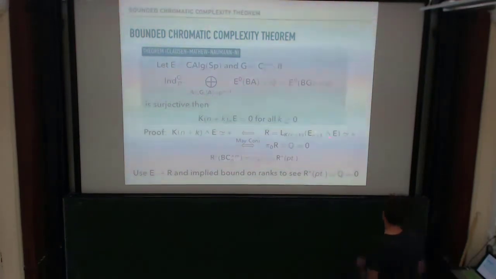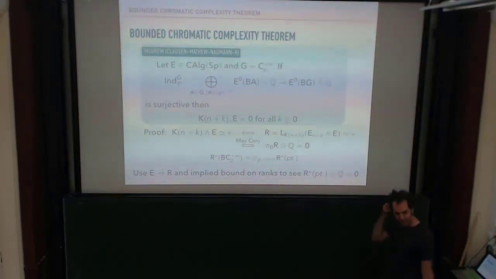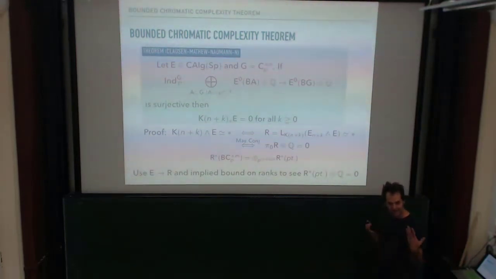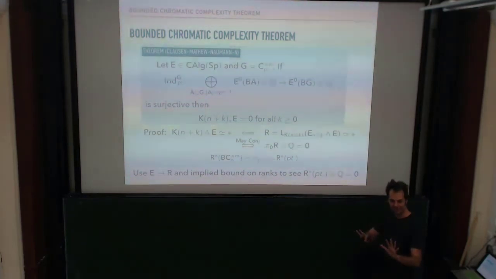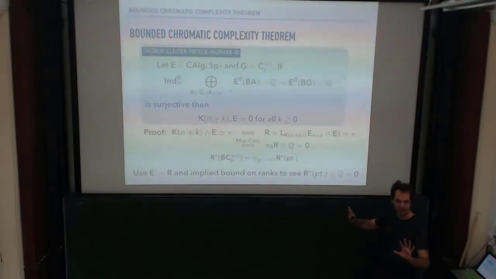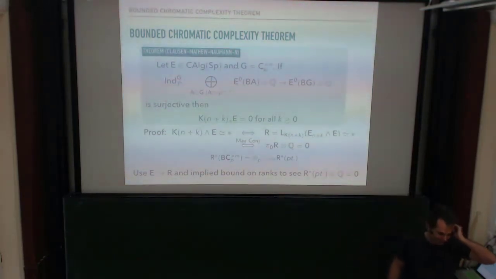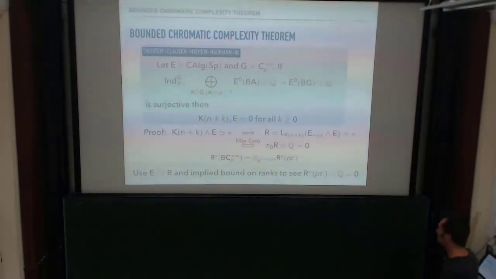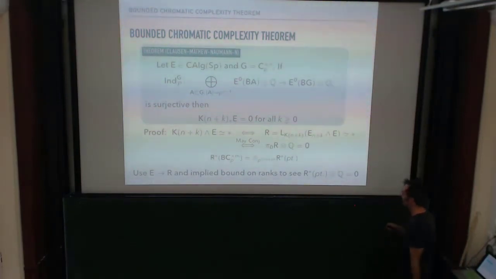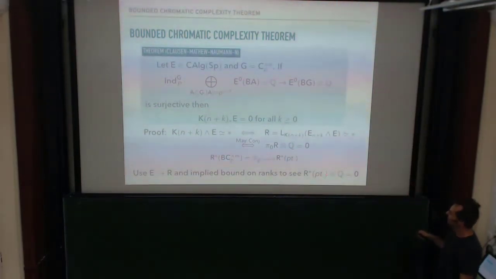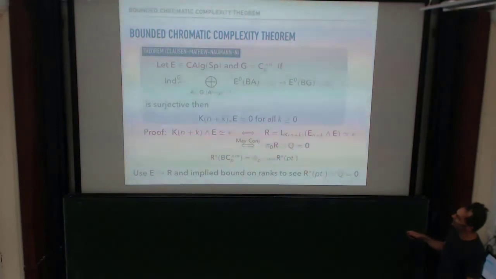And what you see is that this side has larger rank than this side. So the only way that I could get a surjective map between two free modules over a commutative ring where the target has larger rank is if the ring is the zero ring. So that tells me this is 0. And then we can just go back, and we get back to this vanishing result.